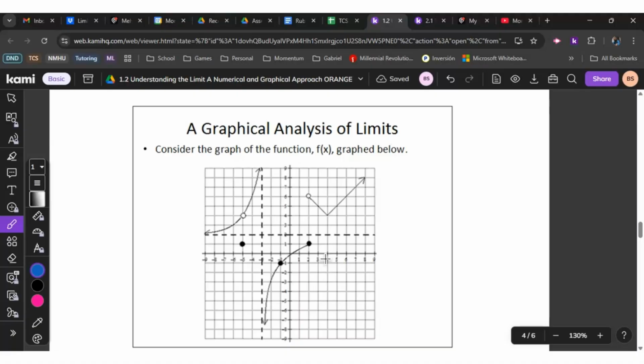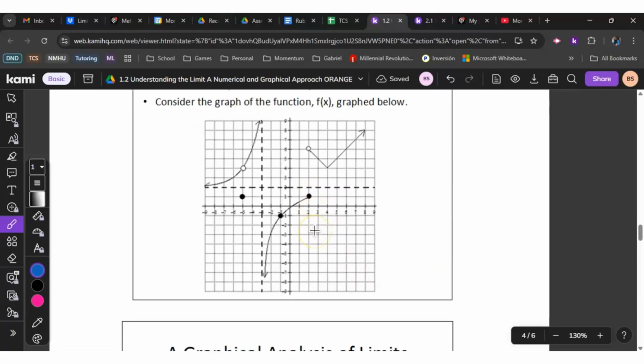Maria Clara, what do you think would be one of the interesting points that we're probably going to look at on this particular graph? -5. Yep. Probably going to look here because there's a discontinuity. Where else might we look? Juanita, where do you think? That's 2. Good. What's the last one? Anyone get the last one?